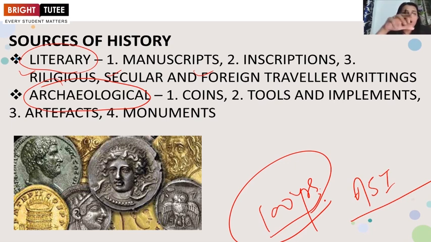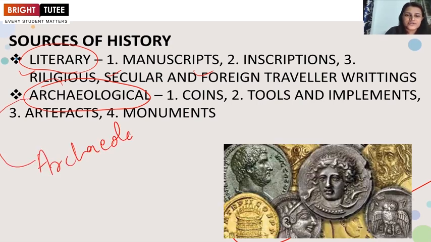So now let's look into one more important aspect of archaeological sources, that is archaeologists. Now, what are archaeological sources? Archaeological sources are material remains which are in object form or structure. Now, who are these archaeologists? Archaeologists are people who research or find out about the objects which they got from digging out of the soil. So what is their main work? After digging out of the soil, they found the materials belonging to different time periods.